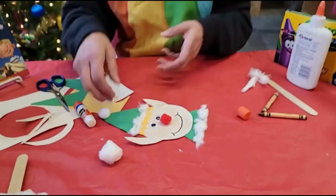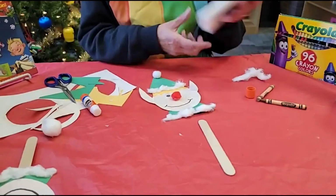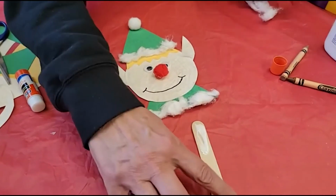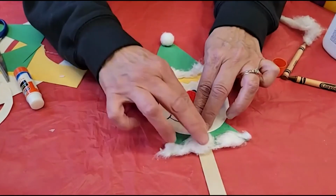Now the only thing left for this guy is to turn him into a puppet. So you're going to take your craft stick, put a fairly large amount of glue just on that upper third of the stick. You want to leave plenty for you to hold. Slide him down on top of that glue and press.